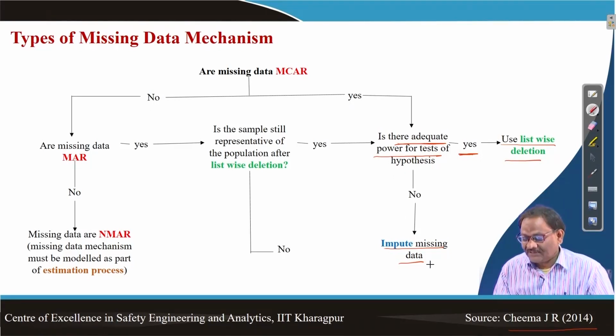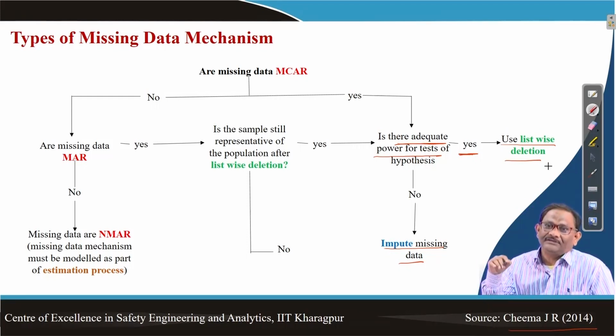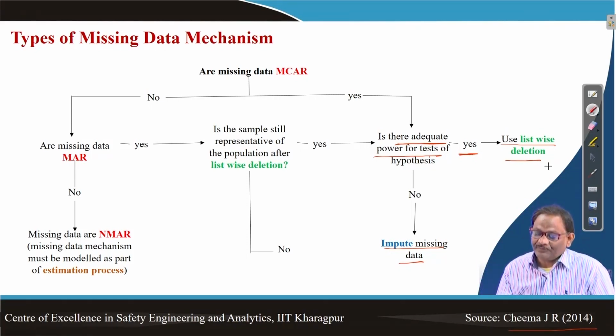But you may ask me, at the beginning, how do I know whether the power of the hypothesis test is there or not? Obviously the literature review, your previous knowledge, the number of attributes you consider, the sample size, and all those things will help you understand, or approximately you can think of, whether deletion is possible. Otherwise you delete and then go for the test, and after that if you find that the deletion doesn't affect the power of the test, that's fantastic.